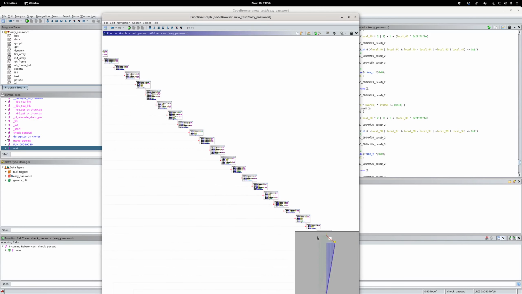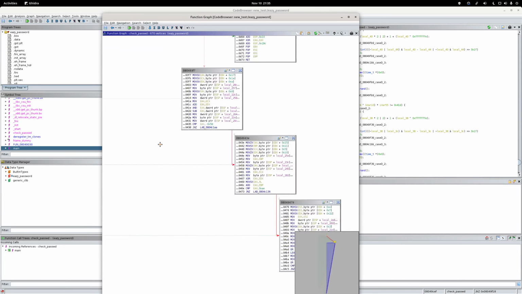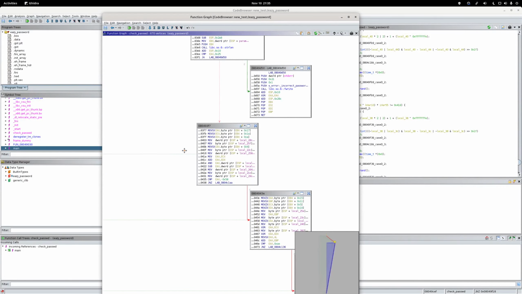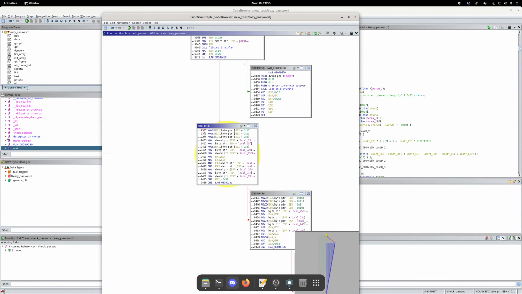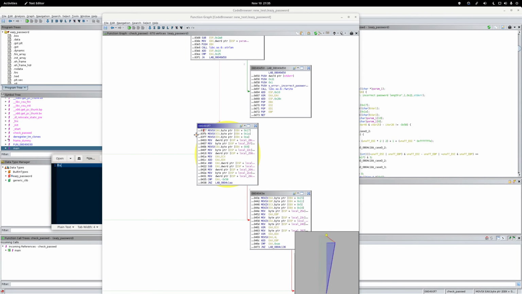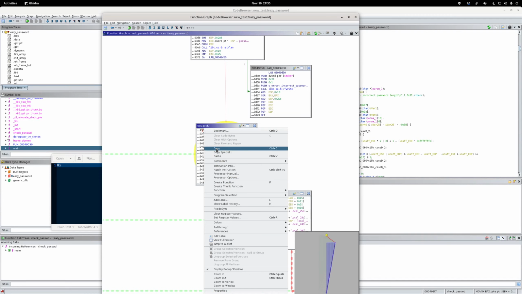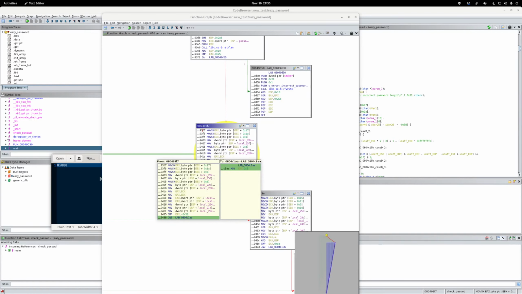So what I've done is, if we go back to the start here, I've got a script that'll do this for us. Let's copy this first address and write it down somewhere. Okay, apparently that's not working, so we'll just type it in.